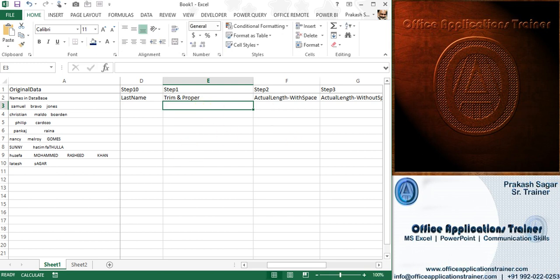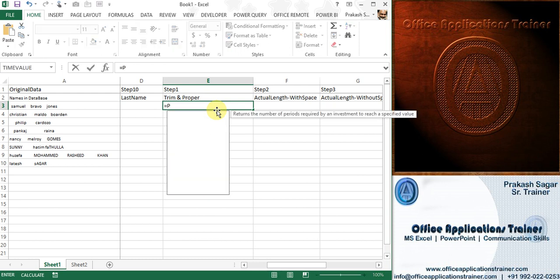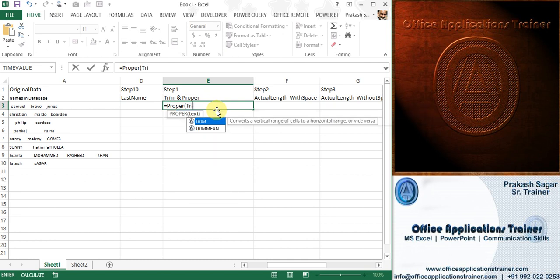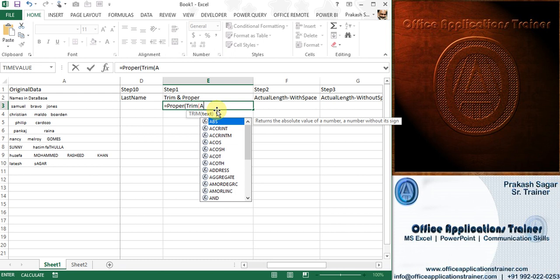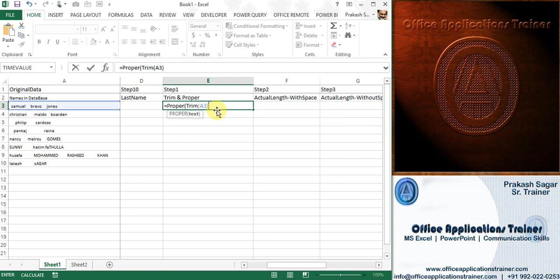Select range E3 and enter the function equal to proper, open bracket, trim, open bracket, select A3, close bracket again.